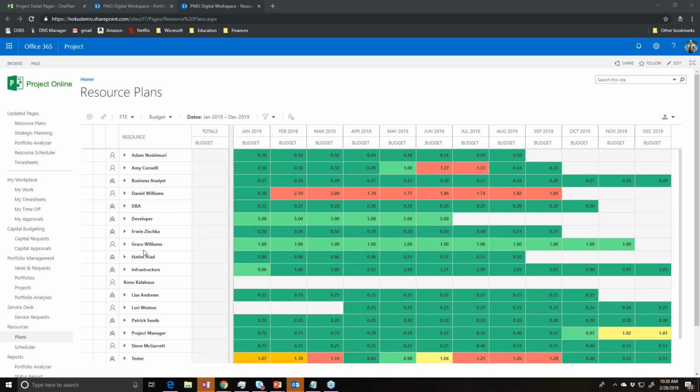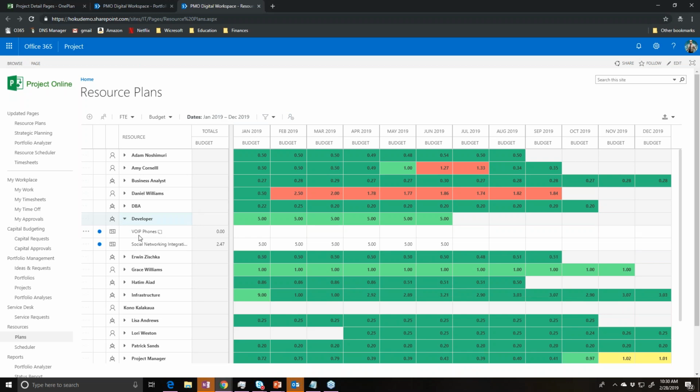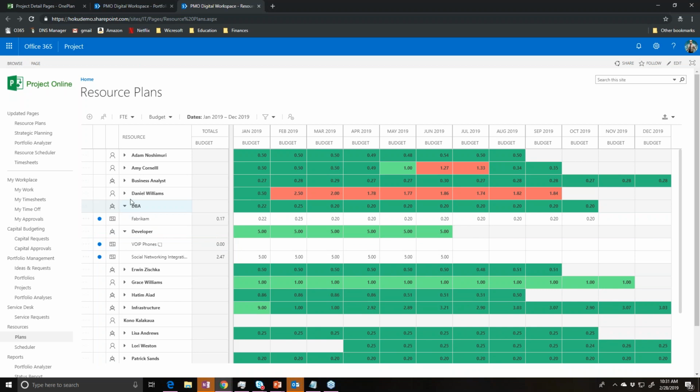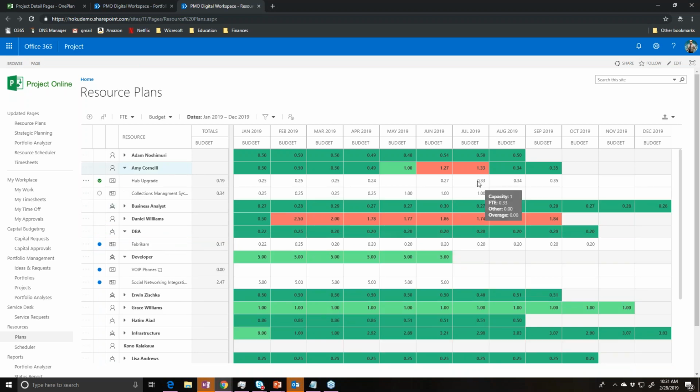But you're able to say, look, I want to take a look at what is being asked for from a developer standpoint. And you can see over here we have an indicator that shows that this is in a proposed state. You are able to do things like making notes, deleting the whole plan, allocating people. But I'm able to say, okay, I have some demand for social networking that's being signaled for a developer at 5 hours. If I wanted to take this and move this up to a particular person, this has been locked for some reason, but I'm able to drag and drop these. I'm also able to, in the case of Amy, if I just wanted to come in and say I wanted to relieve this on her, I would be able to just zero this out and see her go to green.